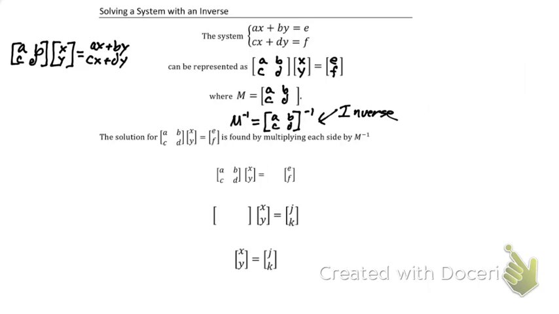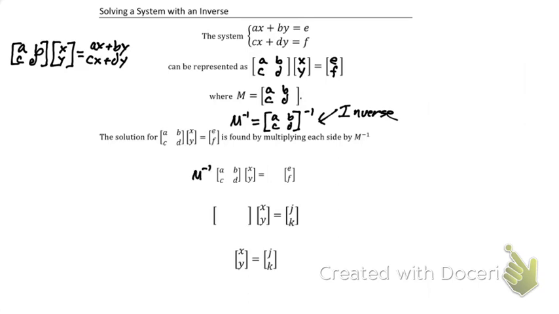Well, the solution for A, B, C, D is X over Y. Whenever we solve an equation, we try to get all our variables on one side, and we try to get everything else on the other side. So what I want to do is get this A, B, C, D somehow to the other side. But we're not going to use division because dividing matrices just is not a viable option here. So instead, we're going to take the inverse of A, B, C, D, and that's going to eliminate our A, B, C, D. So let's say I multiply the left-hand side by the inverse function.